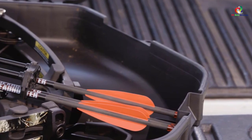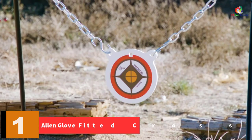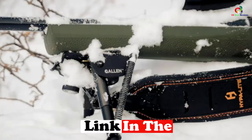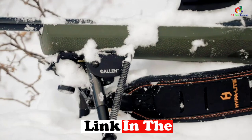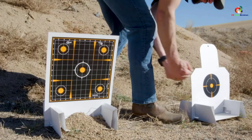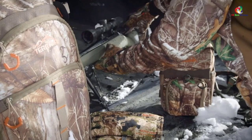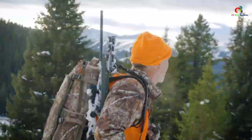And finally, at number 1 we have the Allen Glove Fitted crossbow case. It fits most standard crossbows currently on the market and has an adjustable, removable strap for easy carrying. The fitted shape allows you to transport your bow without taking up much space. It accommodates crossbows with a height of 20 to 22 inches, and is made from a strong, durable material that is also lightweight and compact for easy storage.